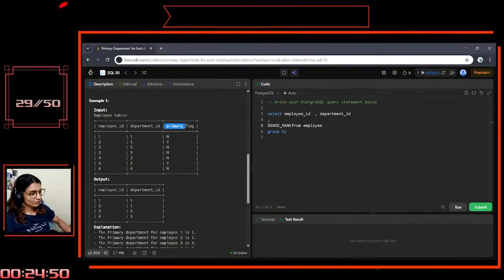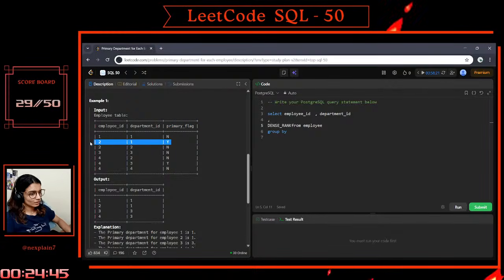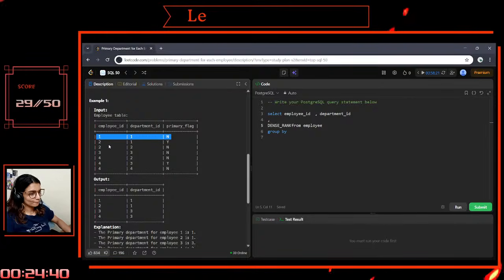But then how will I display this primary flag as Y? I just need the Y one. I need to drop everything which is N for that specific employee ID.